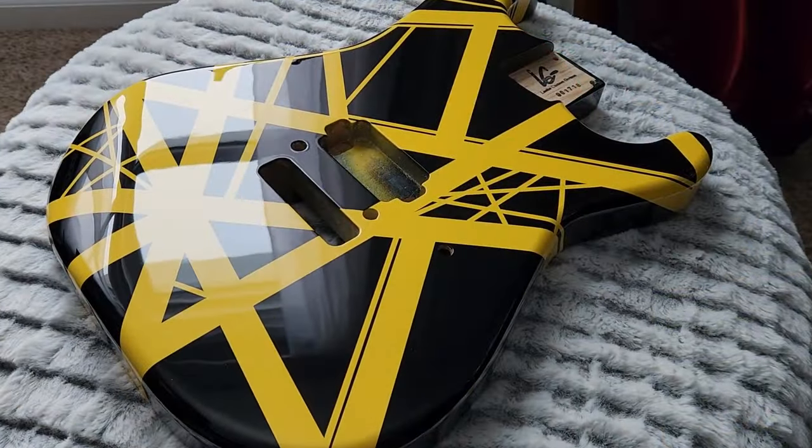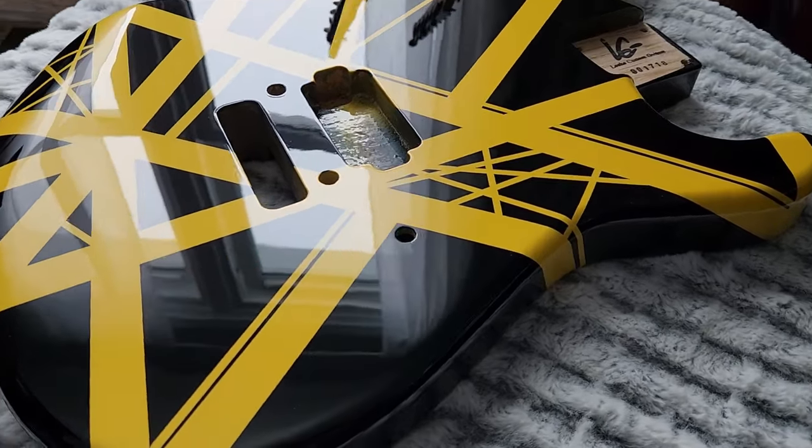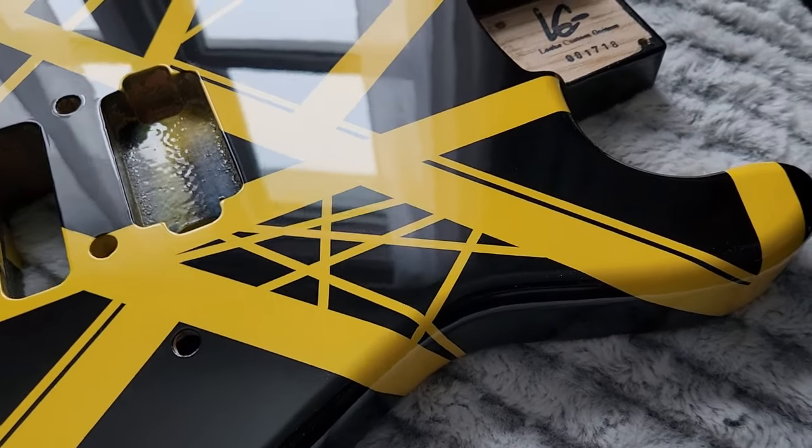So here's another look with the body filmed in a more natural type of lighting environment with some sun coming through some windows here, just so you could see that it is just as beautiful, just as reflective away from those stronger LED shop lights, but the finish turned out absolutely amazing.